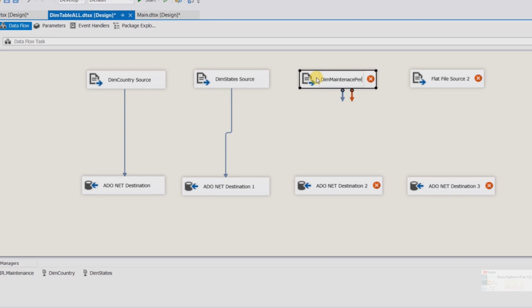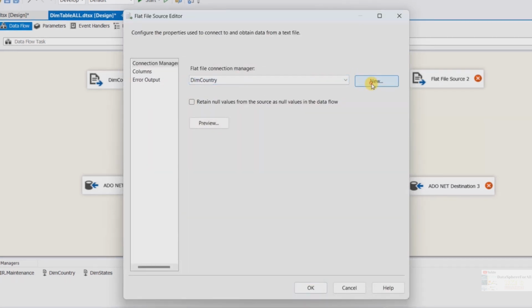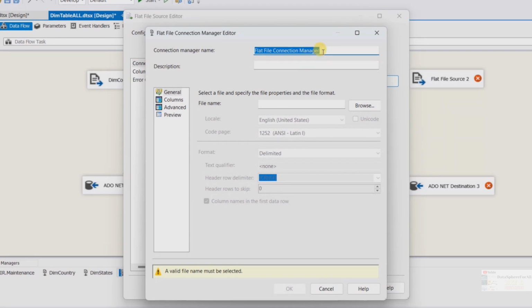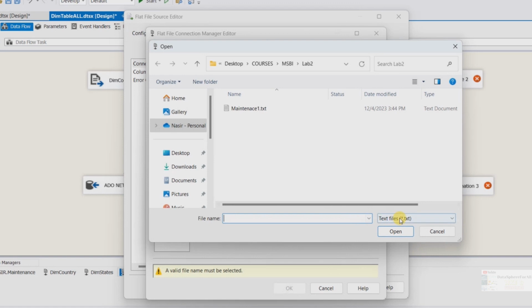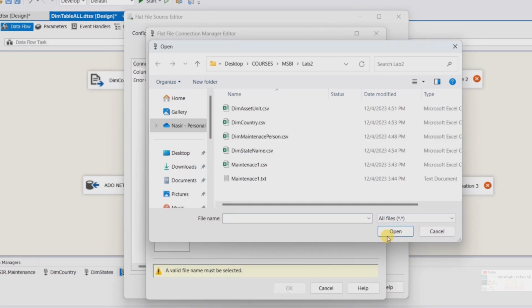Next, dim maintenance person. Double click on this one. Name it dim maintenance person. Browse all files. And the last one is asset unit.